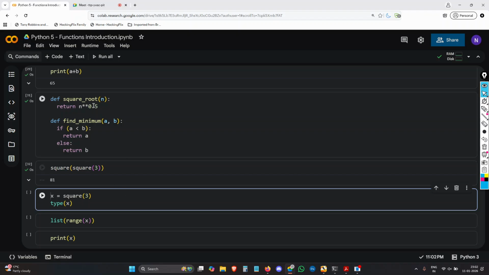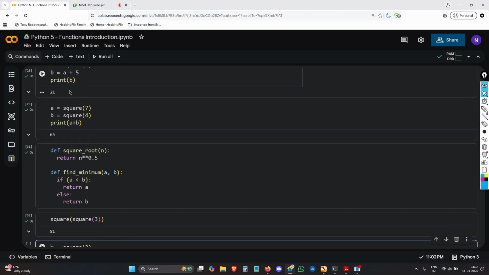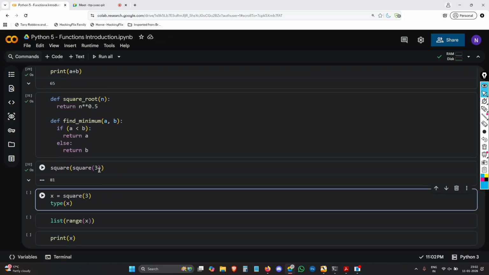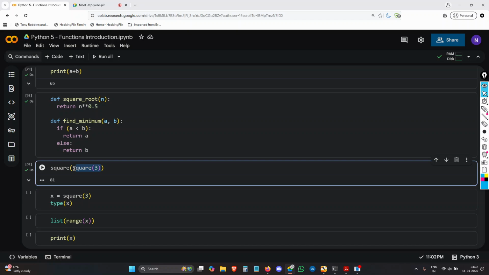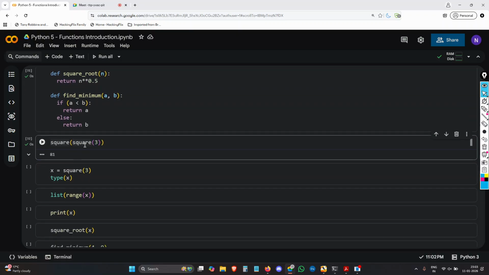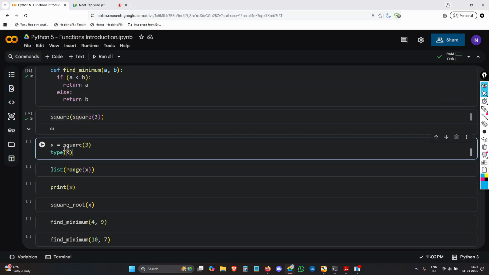Now let's see. What this is doing is a square, because at the end I ran this square, and this return is there, right? First the square of 3 will be done. First this will try to call square of something, something is not there, again square of 3. So this is waiting for this result to come. Square of 3 is 9, then this 9 will come here and become square of 9. So square of 9 is 81, right? So we can use a function inside a function. We can invoke it like that also if we want repetitive functions to be executed like that.